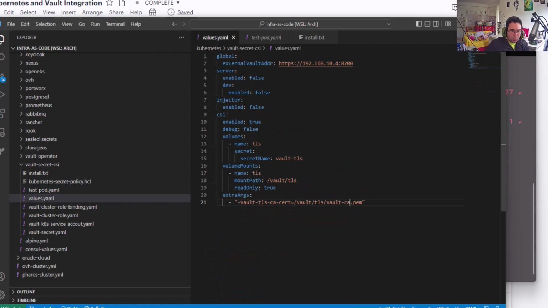Using these values, we will enable the external Vault with the IP address of the machine where Vault is installed. I will not enable the server. There is an integration when we install Hashicorp Vault with Kubernetes that we can install Vault inside Kubernetes. We're not doing that. We're using an external Vault. We are disabling the dev server as well.